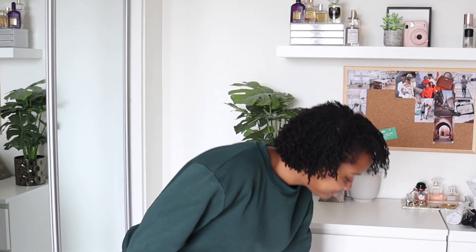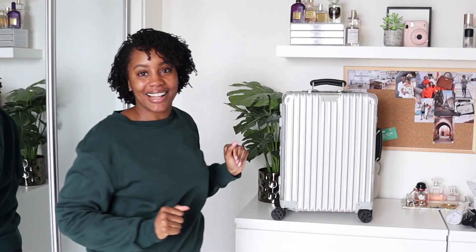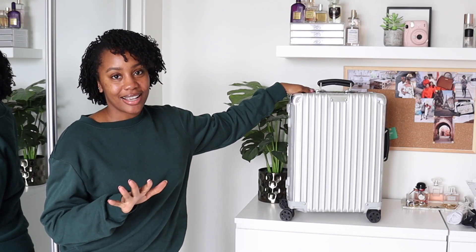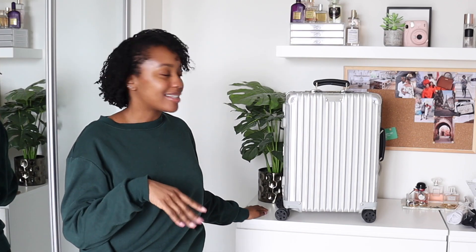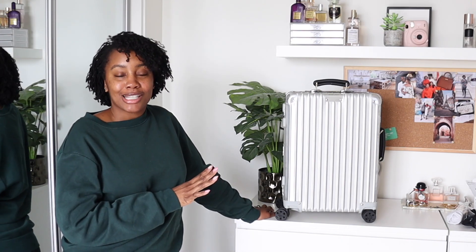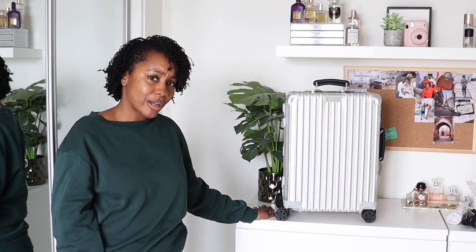Let's start off with the luggage, because I haven't formally introduced you guys to the newest member of my luggage family. This is my Romoa Classic S cabin-size suitcase and I picked this up in Germany in Berlin. I'll do close-ups on the inside when I'm packing so you can see the compression mechanism and all that. The wheels are so buttery smooth — it just feels like a suitcase that's built to last. I found it to be a lot roomier than I thought, even though I got the small size.